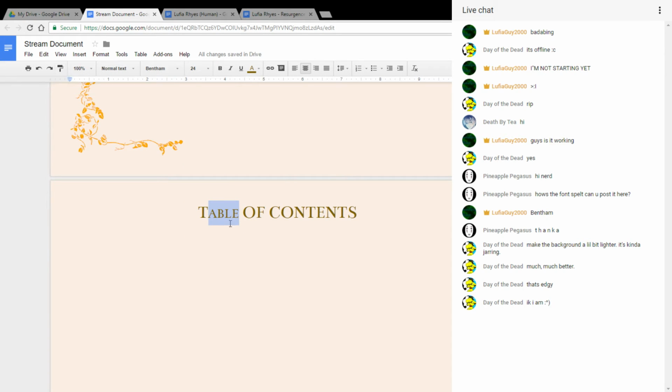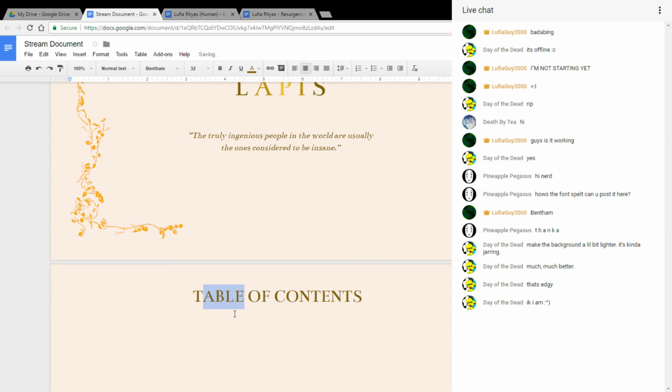And this tool right here, the paint format tool, I find it incredibly useful. If you click on it once and then drag your mouse over a series of letters that you want to change, it'll change all of them to match that first style. And if you double click it really quickly, it'll keep that until you click it again, which is incredibly useful.